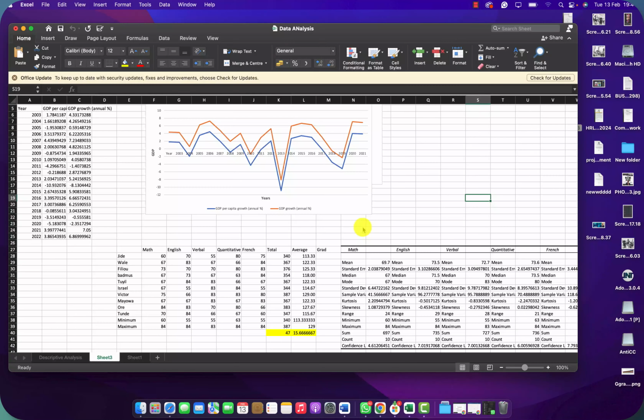So this is where we stopped last class. We are able to utilize some key data. For example, we are able to deduct secondary data from a database which we sourced from World Bank, where we got the GDP per capita and GDP growth of Ghana, and we are able to see the trend of how it looks. The GDP per capita and GDP growth that we measured were moving in a similar trend.